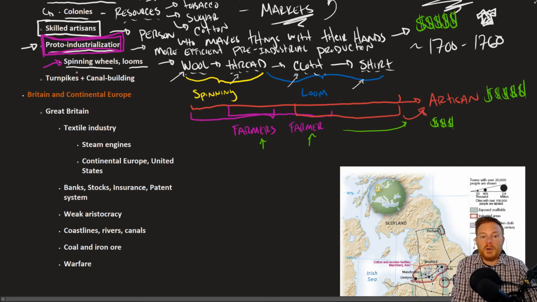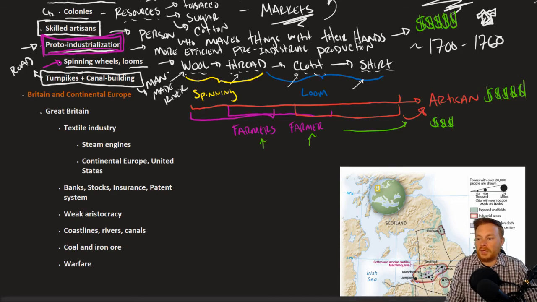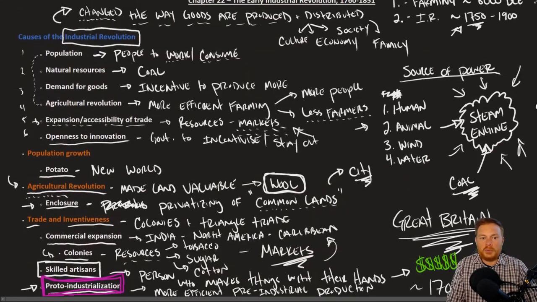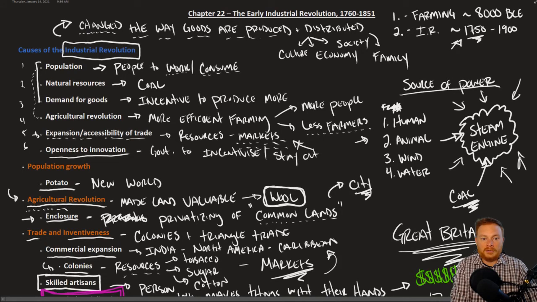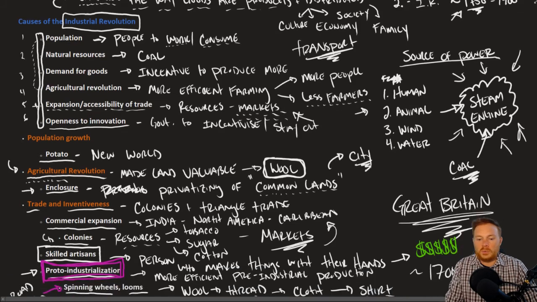Of course, this was all possible because of turnpikes and canals which Great Britain built. If you're not familiar, a turnpike is a road. A canal is a man-made river. All right, so again, when we think about all the preconditions that are required for the Industrial Revolution to take place, all of these things rely on the ability to transport. And if it wasn't economically efficient to transport goods, then a lot of this wouldn't have taken place.